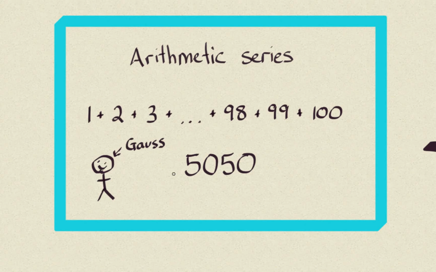So how did he get to the answer of 5,050? Was it just because he was a smart cookie? Well, yeah, I guess he was a smart cookie, but did he have some other light bulb moment? So if you got the answer, what did you do? If you didn't get the answer, here's how we can approach this problem in a cool way.